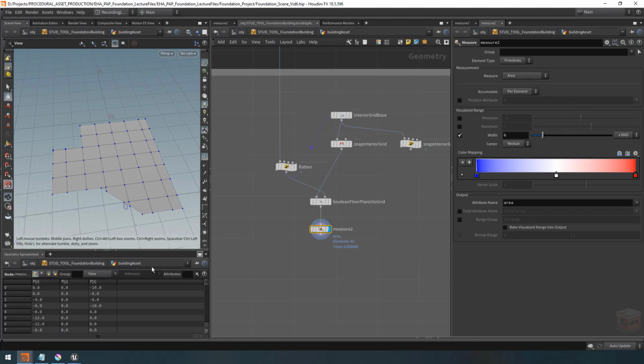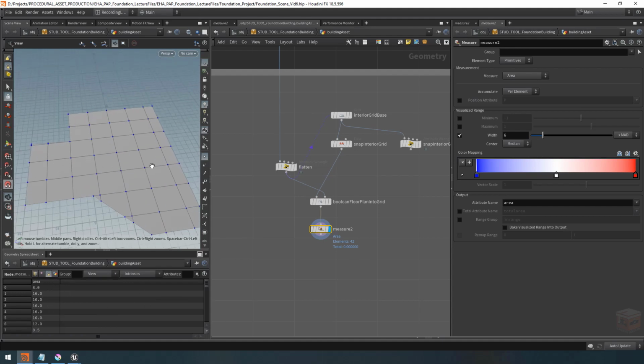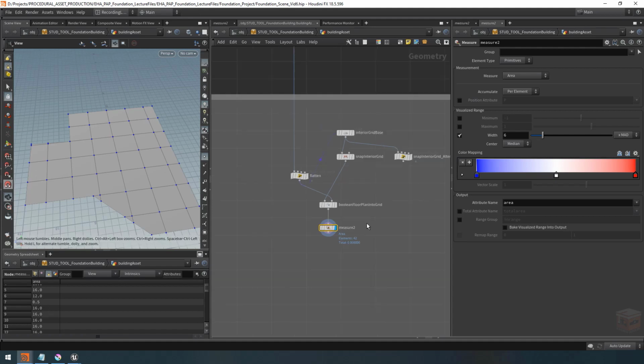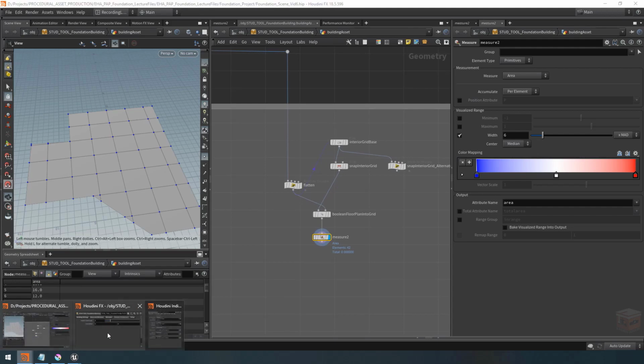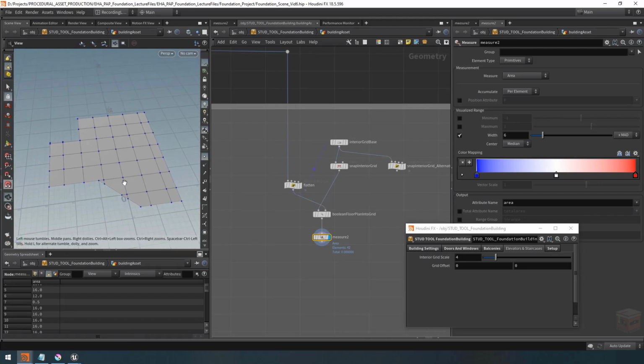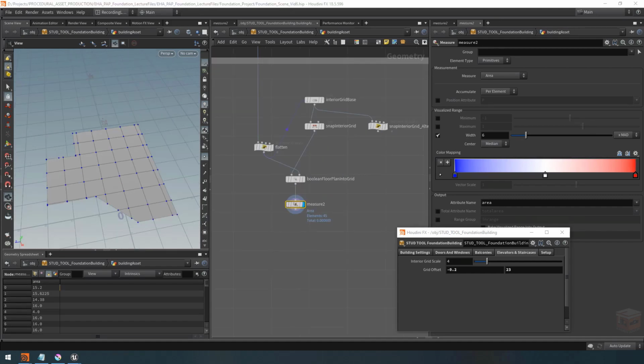Now, when we measure the area, it's going to return to us a new primitive value that basically describes the total space inside one of our primitives. And if I look down the list, you'll see that some of them have values of 12 or 0.5, and the ones we really want in this case are values of 16, because our grid right now is a size of 4, which means that 4 times 4 is 16, right? So anything under 16 is actually cut into a smaller area, and we want to get rid of those. Okay, so let's do that. Let's go ahead and create an attribute Wrangle node.